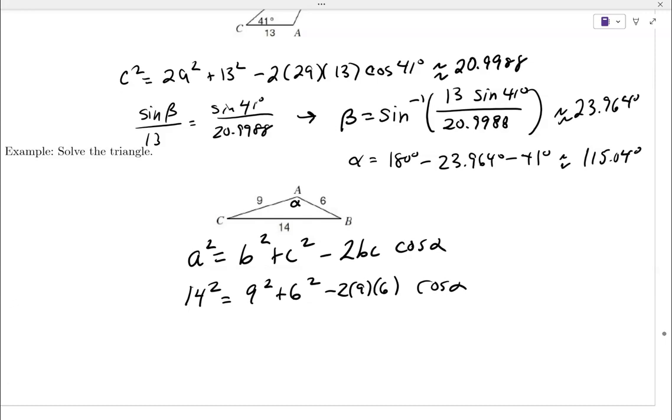But again, two things to remember for law of cosines. If you're given all three sides, find the biggest angle first. If you're given two sides and the included angle, find your smallest angle second after you found your side. Okay? So, biggest angle first if it's all three sides. Smallest angle second if you're given two sides and included angle. All right. If you do it that way, you won't get any issues.